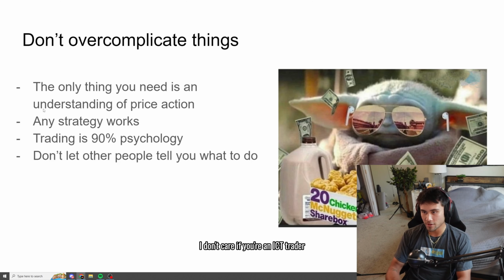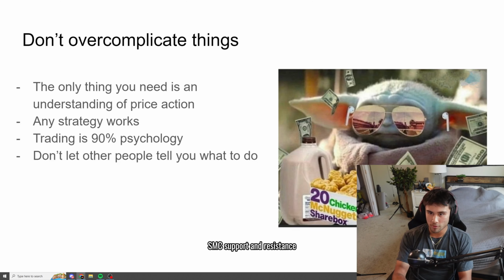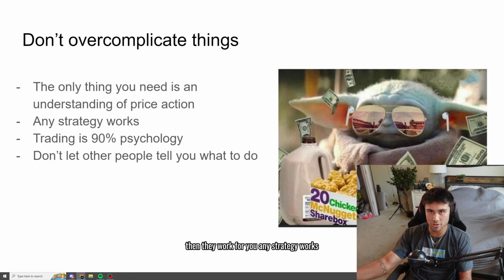I don't care if you're an ICT trader, SMC, support and resistance. You could trade with indicators. I'm not saying there's anything wrong with indicators. I'm saying I don't think they are necessary, but if you do trade with indicators and they work for you, then they work for you. Any strategy works. It's a hill I'll die on, and it's something that I will always preach.